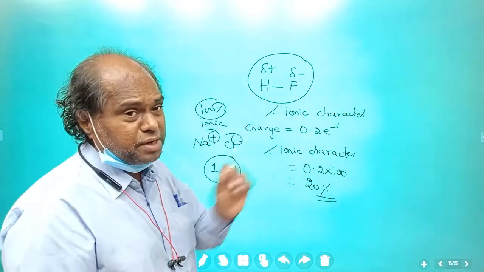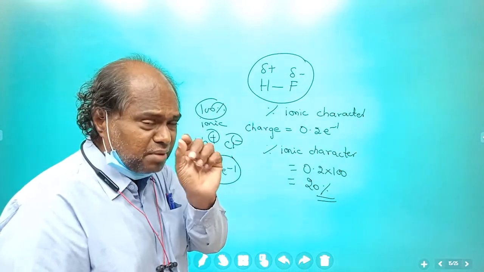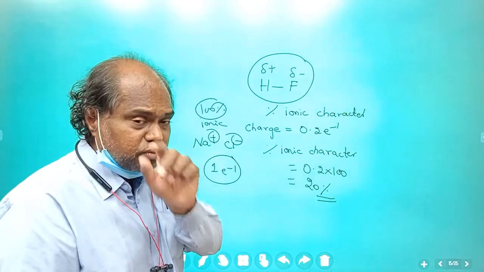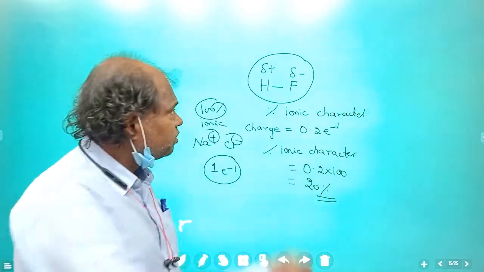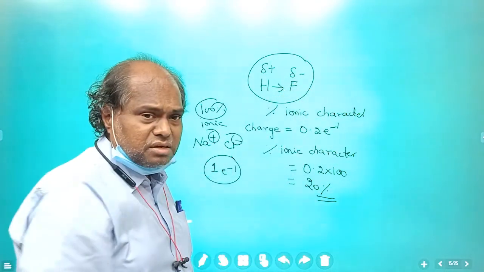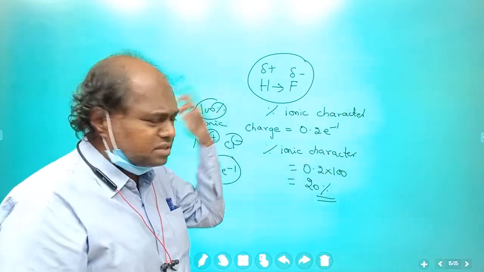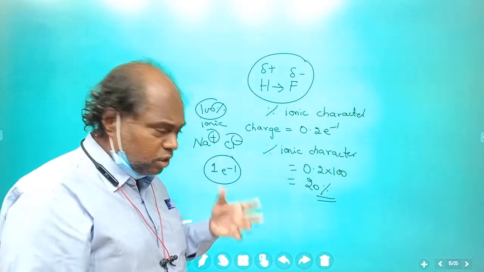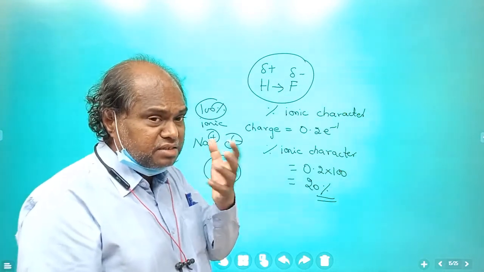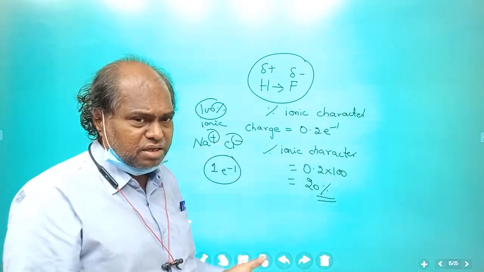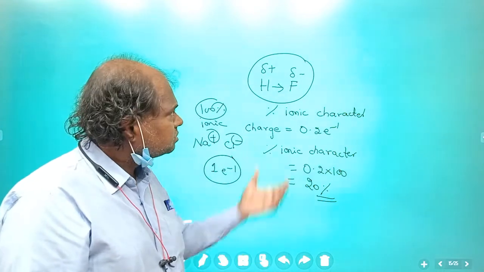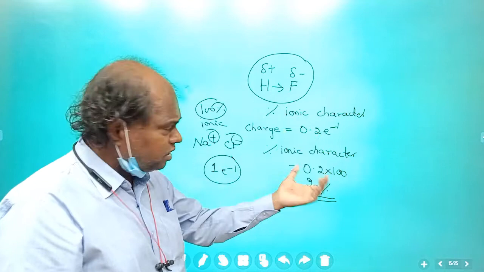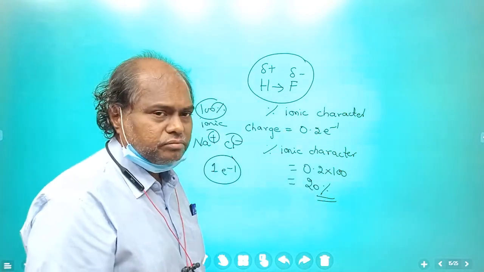This bond will not be completely ionic, remember. But yes, some ionic character will come there. Why? Because chlorine is electronegative. You have done this. Chlorine will pull the electrons, right? So you'll get a slight negative sign, slight positive sign. So it will develop some ionic character. It will develop some charge actually. Charge is nothing but ionic. So here, how much charge are you having? 0.2 times. So 20% ionic character. Fine.